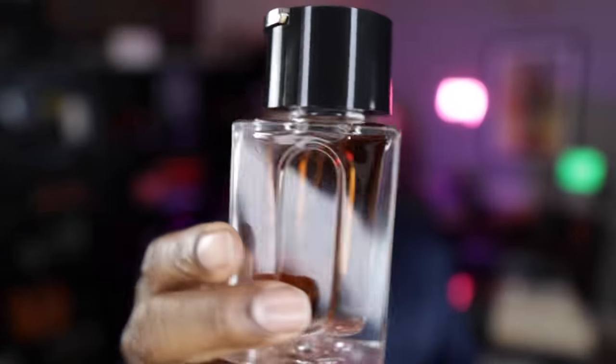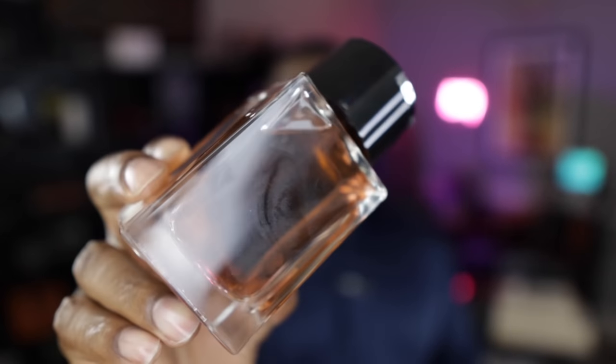This next fragrance is the gem on this entire collection. I eyed this fragrance for a long time before I finally picked it up. Don't know why it took me so long because I got it for $18 on Joma Shop. We're going back to back with Dunhill — this is Dunhill Custom. Look at the juice color — there's that nice ambery juice color. This fragrance features notes of apple, black pepper, incense, and cedar wood.